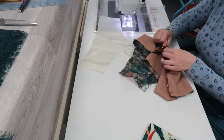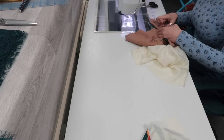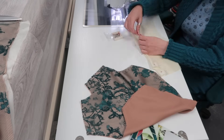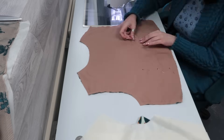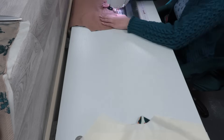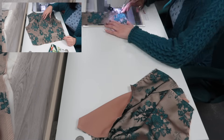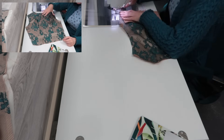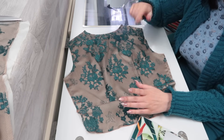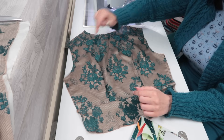After finishing the two front bodice pieces the rest of construction was much easier. I mounted the lace to the interlining for the front midriff and sewed it to the upper bodice. Then I did the same for the upper and lower back, pinning and sewing within the darts before sewing the actual darts to prevent any bubbling or distortion. I'm so glad I took out the centre back seam — matching this lace around a centre back zipper would not have been fun. Now I need to attach shoulder seams, finish the back neckline, sew in the sleeves, and burrito the armholes.